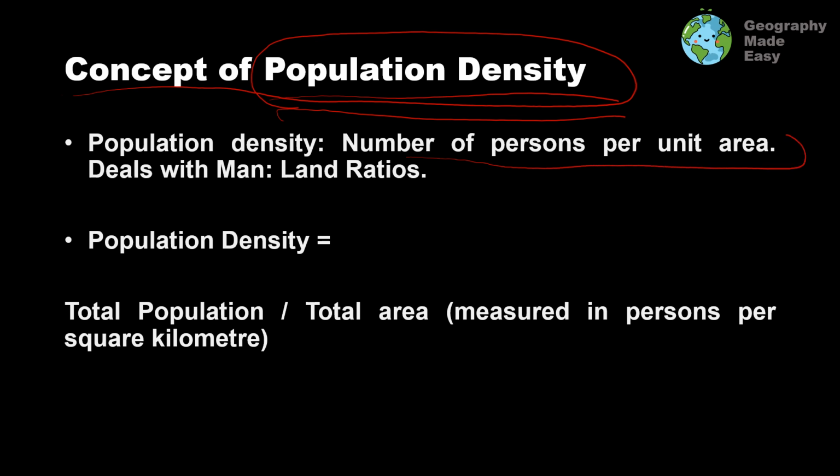So if a country is very large and the number of persons living in the country is also very large, we are going to divide the number of persons living in that country by the total area of the country, which will give us the density of population, or how many people are living per square kilometer or per mile of the ground. So the formula in this case is, so this is a statistical representation.